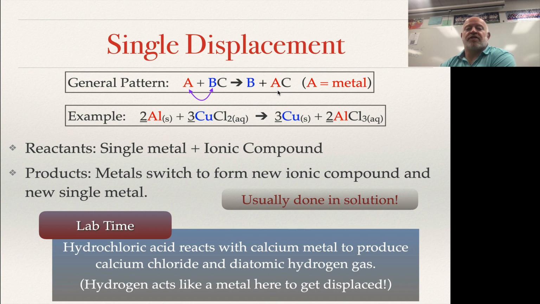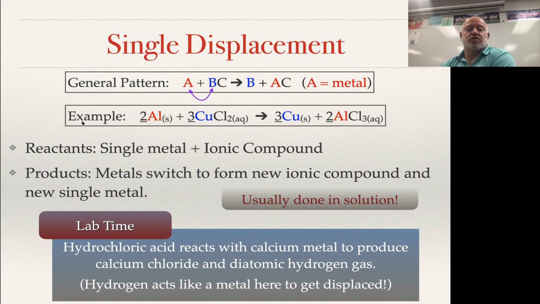So I often think of this as like you have a person who's a single person and you have a couple who are dating and the single person steals the boyfriend or girlfriend from the person that's being dated. So then they end up being alone and then you make a new couple from that, okay? So we now have covered lots of reaction types. We've talked about two things combining to make one thing. We've talked about two things splitting apart. We've talked about combustion. And now we have a scenario where a single thing trades partners out with the compound.